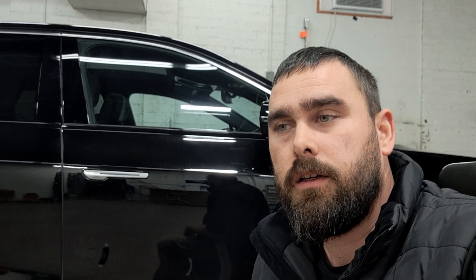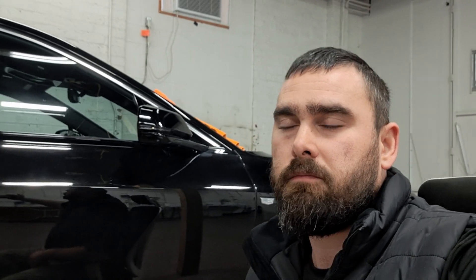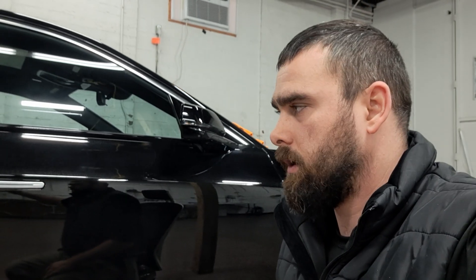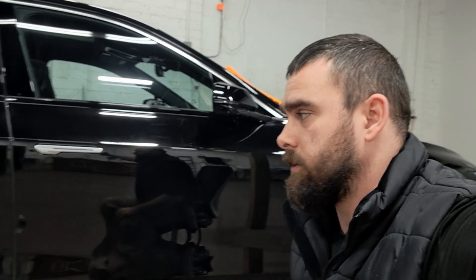We're working our way through the polish process. Because of the fact that it is a black vehicle and the fact that there is wash marring pretty much on the entire vehicle, our polishing process for something this new is going to take a little bit longer than we originally thought. I don't think it's going to put us way behind. Everything that we did point out to you is coming out with the polish process, and it's leaving a very nice clean finish on the vehicle itself.